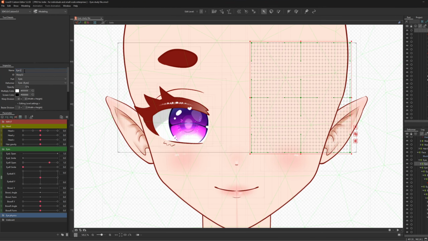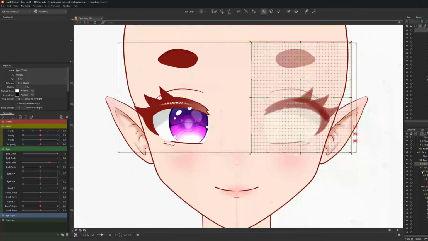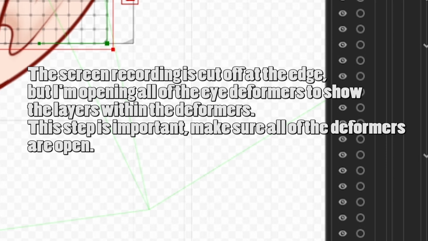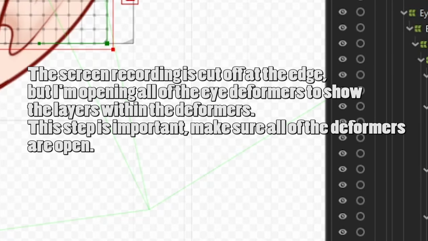Right, so we have the left eye here, which does exist. So we're gonna say eye left temp, as in temporary, because we are going to get rid of that. Right, so we want to open every single one of our deformers.